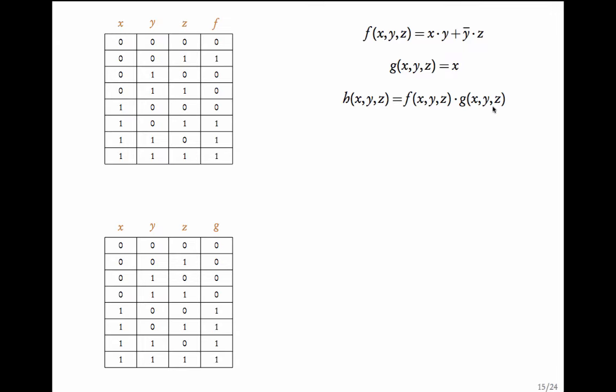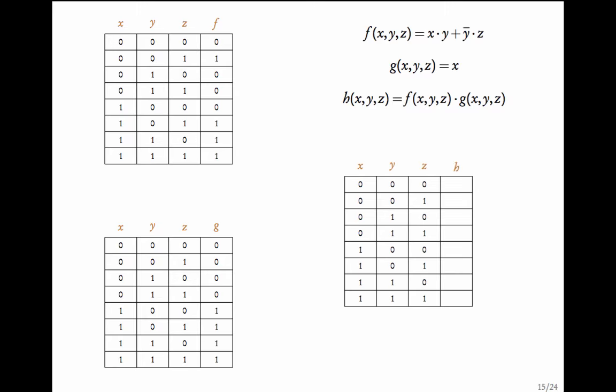Similarly, how do you do a dot? You look at corresponding entries and instead of doing a plus, you just do a dot. So 0 dot 0 is 0, 1 dot 0 will be 0 and so on. So wherever there is 0, you will get 0, 0, 0. And here the last three are ones and ones, you will get 1, 1, 1.